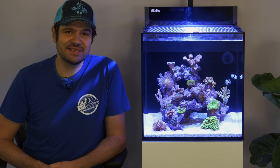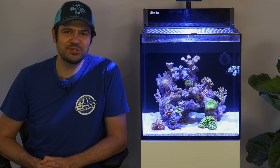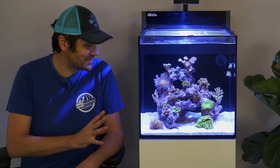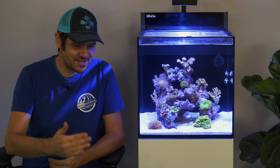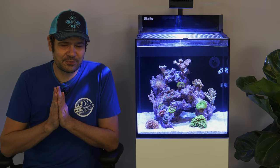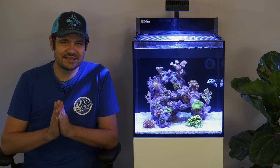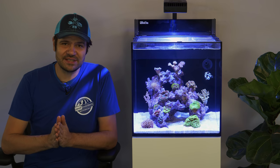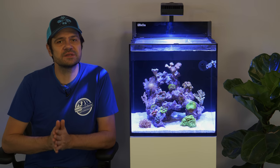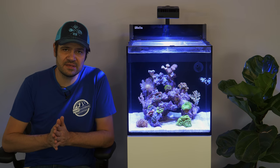It's been a very interesting challenge, but we couldn't be any happier with how our one-day miniature reef tank build came together — we're really impressed over here. It looks so good. Although we raced to the finish line to demonstrate what can be done in 24 hours, I'm pretty sure all reefers would agree that the best thing you can do when setting up a reef tank is to take your time. Feel free to go back and rewatch some of the videos in the series — there are a lot of important points there, and we'll put pertinent links to related videos in the comments and video description.